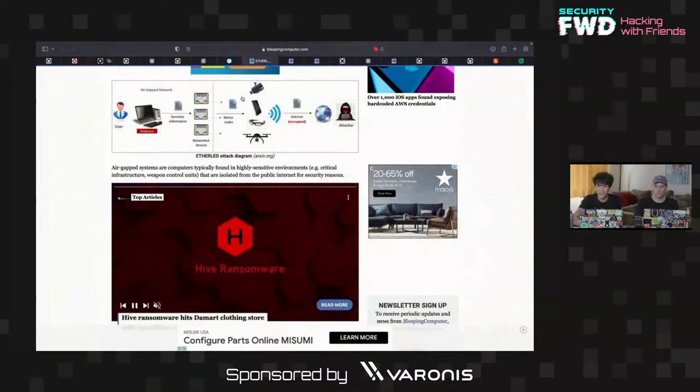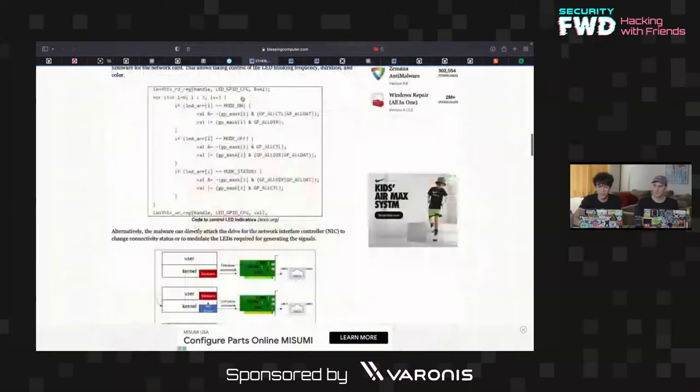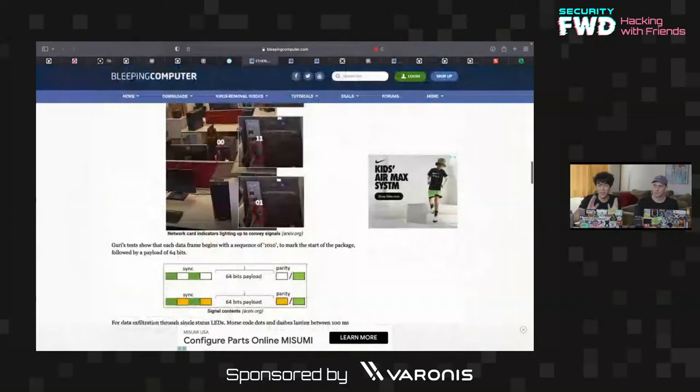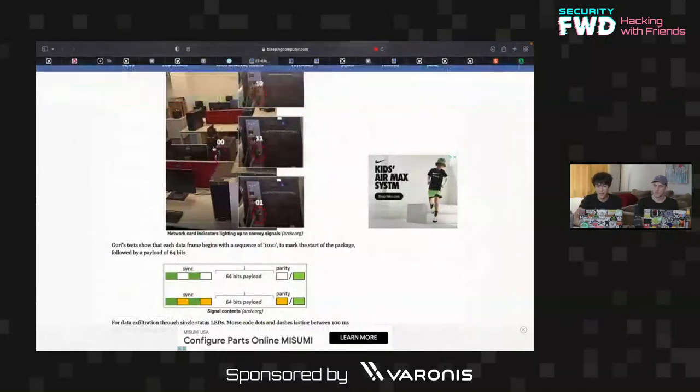And the way that you can retrieve this is maybe you have access to something like an IP camera or something else that's able to have direct line of sight to something like, in this case, this network interface card on the back of this computer, and then later use that footage in order to decode whatever information it is you're trying to exfiltrate. So of course, this can be kind of slow.